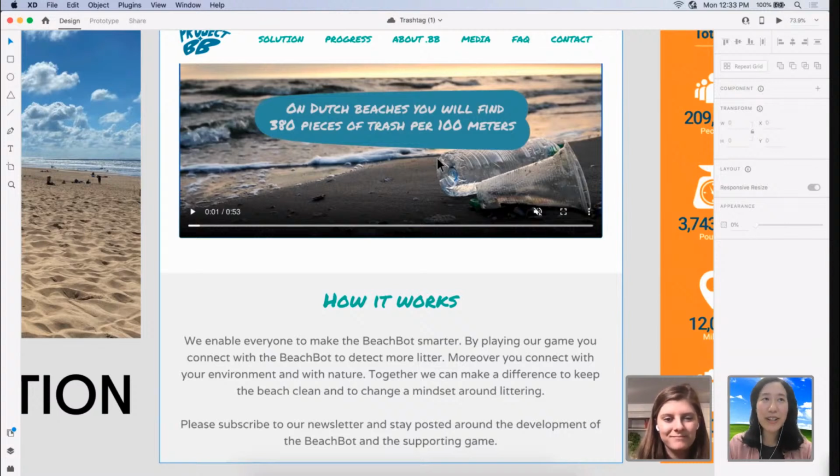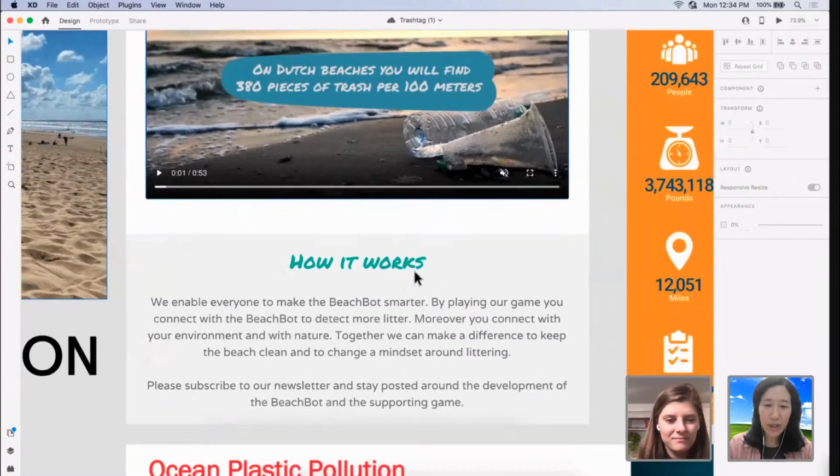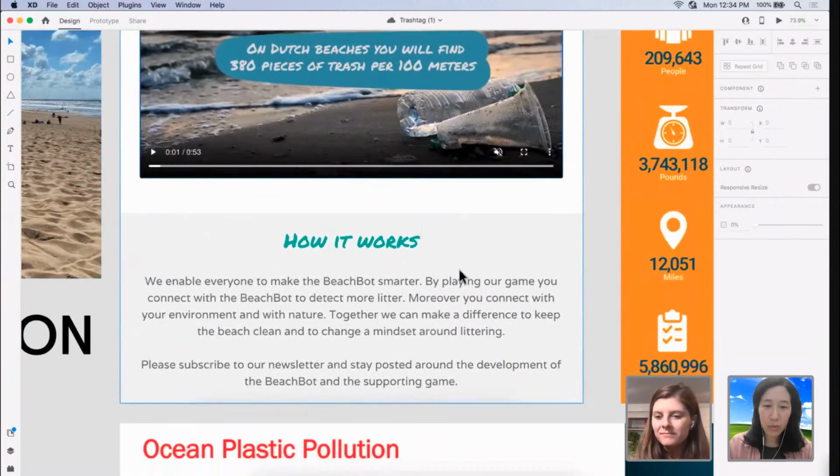Because there are so many things we can feel frustrated by or angry about, but sometimes we don't act. They showed me that they have a concept around the idea of gamification. That was something I wanted to think about for Trashtag: how can we make the experience more fun and more motivating to do? Because just having a mobile app that's functional is okay, but we can always do a little bit better. Just allow people to enjoy the experience.